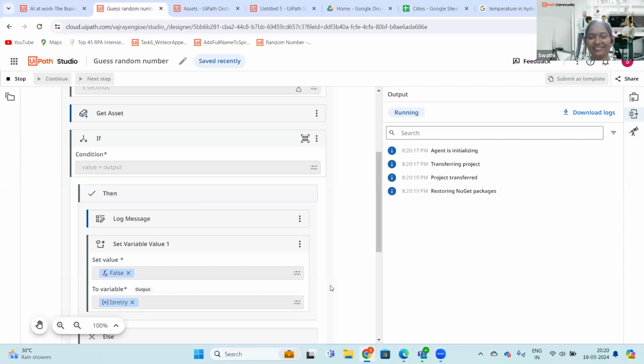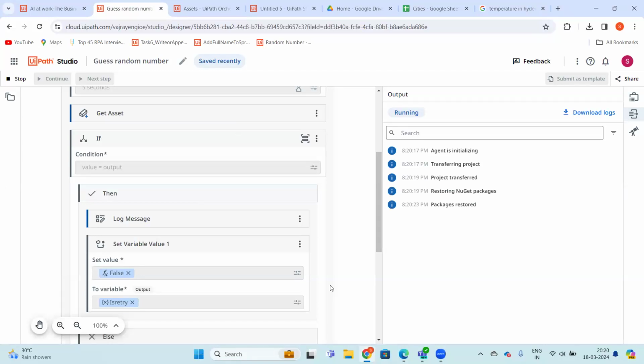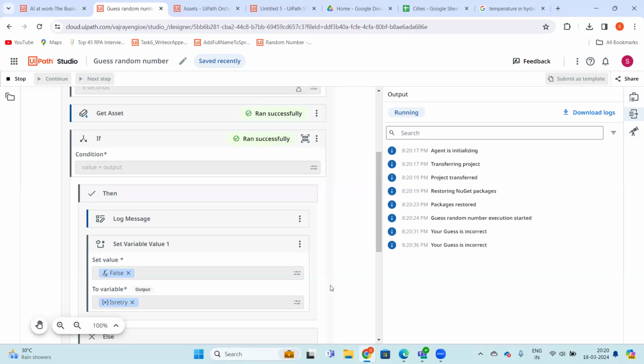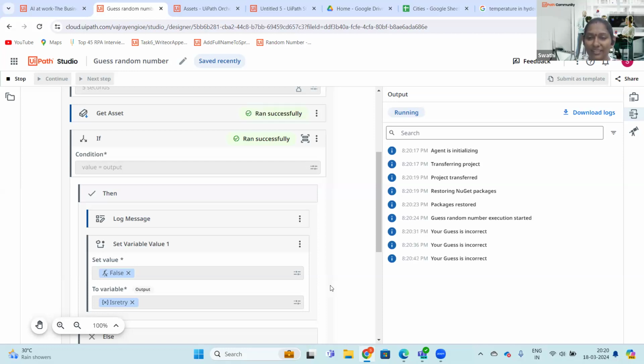The game starts, because we restarted. So the game is in a loop, right? Okay. Now it shows it generated a different value. This is incorrect. Now you again have the option for 3 as well, because it has generated another value. Yeah, Vajrang, we need to run that again.